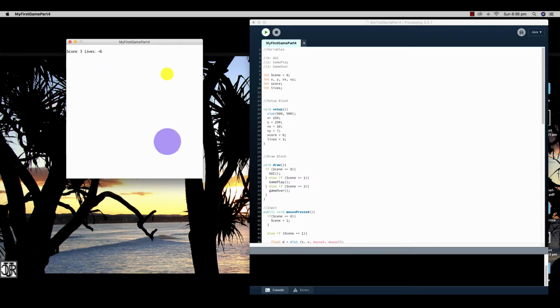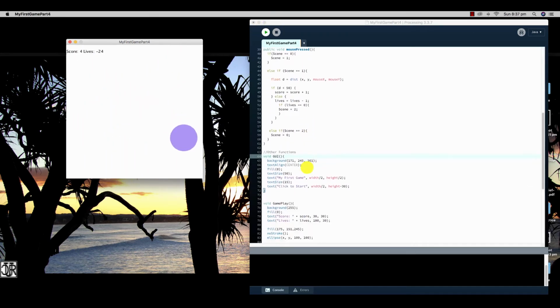And then my lives just start going into the negative and my game's kind of broken. So what I need to do is to have this void setup with all of our variable values run again each time the person tries to play it. So at the moment it only plays once when we press the play button. We want it to run every single time the game starts.